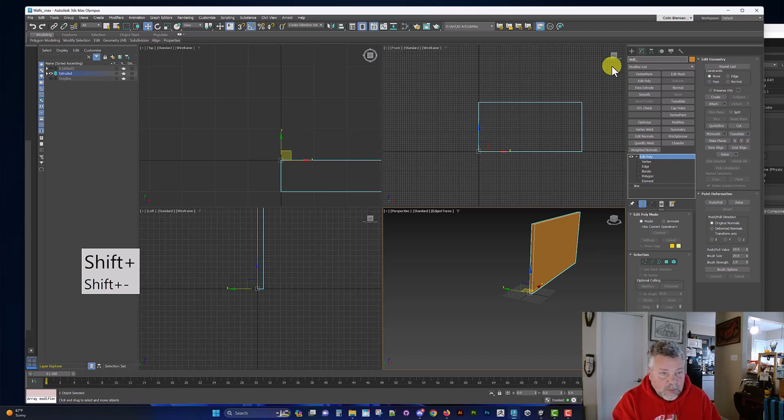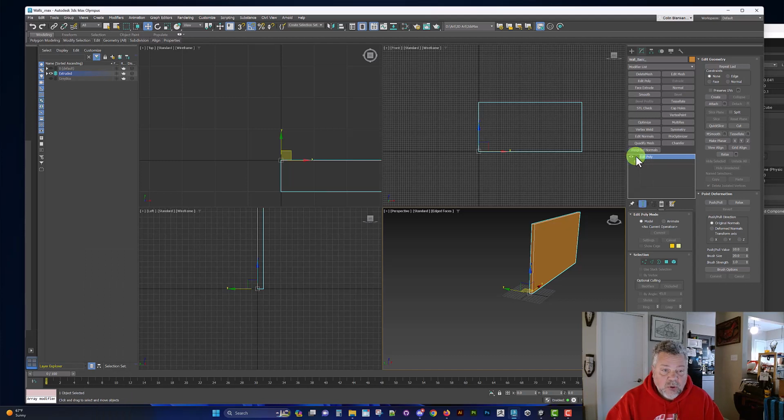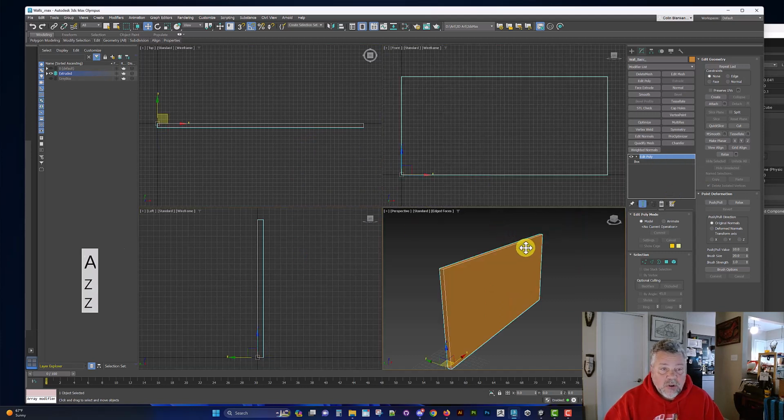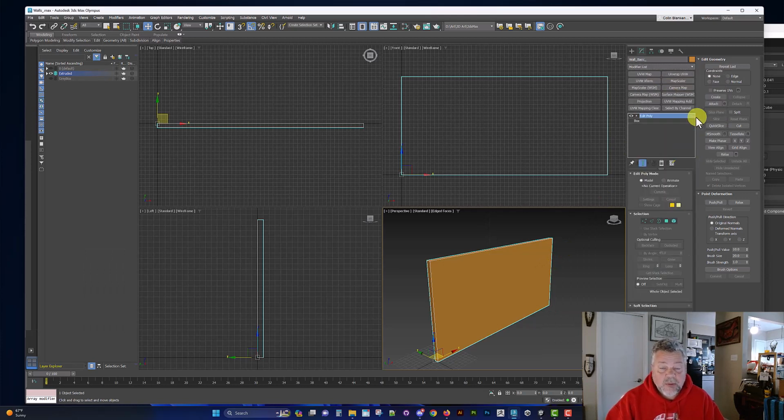So I'll call this basic. And then when I want to do something with it or something different, I'll make a duplicate of the wall, rename it, and move forward with my modeling. But since this is our wall, we can go ahead and collapse it down to an editable poly. So let's go ahead and do the UVs super quick, and I'll show you why I make my walls this structure.